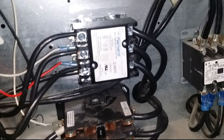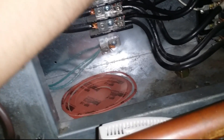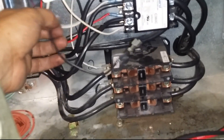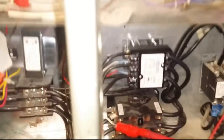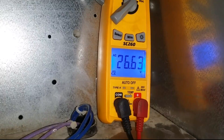This contact won't pull in, so I'm in the process of removing the two wires going to the contactor. One is a common — black one is a common and the white one is the 24V. Strange, but that's the way it is — normally it's the other way around. I'm gonna connect my meters on it and let's see what we have. I've got my meters connected and I have 26 volts.